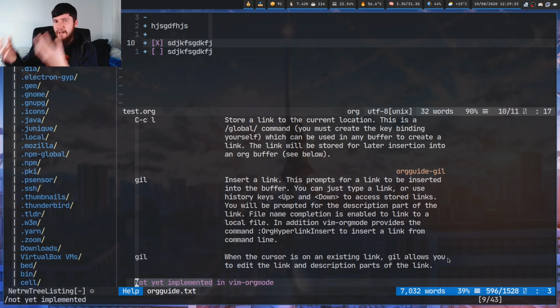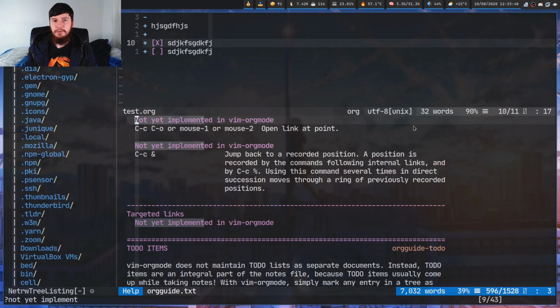Now, I don't know why anyone would want to do that, and if you're writing documentation for any application out there, please don't do that, or I will probably submit an issue about it, because that shouldn't be in your documentation. If it's not yet implemented, don't bother listing it, because if it's listed, it will confuse someone, and I spent way too much time not realizing that a lot of this stuff wasn't implemented yet, when if it just wasn't in the documentation, I wouldn't even be thinking about it.